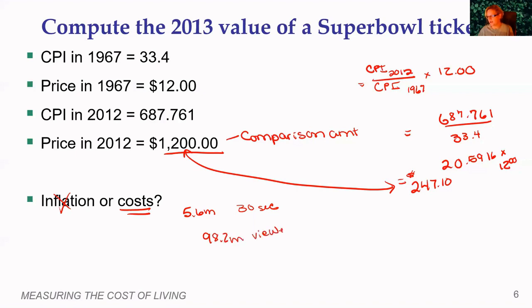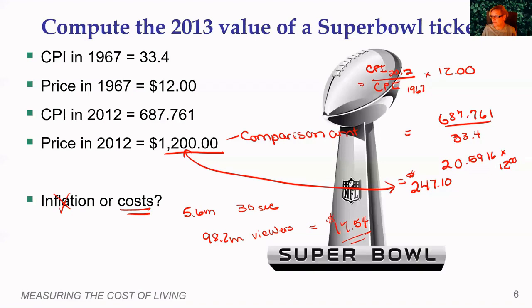And so we take a look at what is our cost. There is roughly $17.54. You need everyone watching a Super Bowl commercial to go out and spend that much money in order for you to recoup your cost. Kind of interesting when you look at it overall. So much of the Super Bowl ticket is demand driven and cost driven.